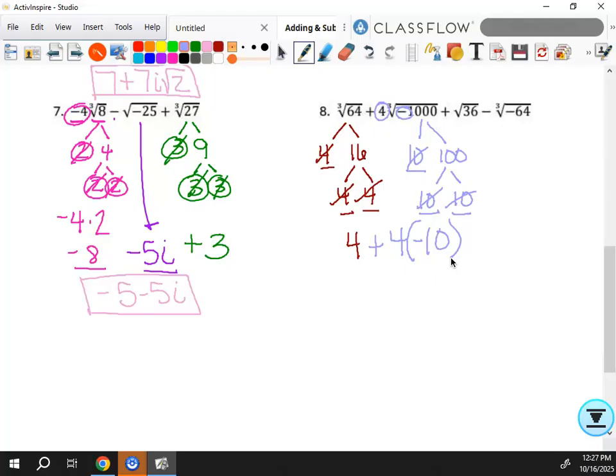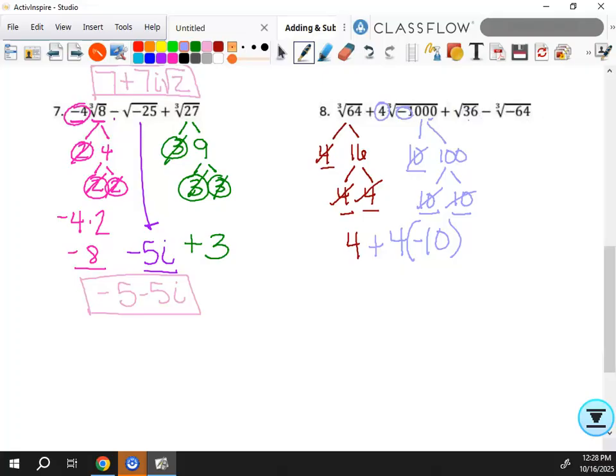If you have an odd root of a negative, the negative comes out. If you have a square root of a negative, you get an I. Because negative 10 times negative 10 is a positive 100 times another negative 10 would give me a negative 1,000. So the odd root with the negative comes out. There is no I. Okay, we good on that?